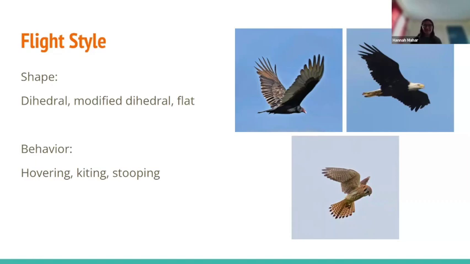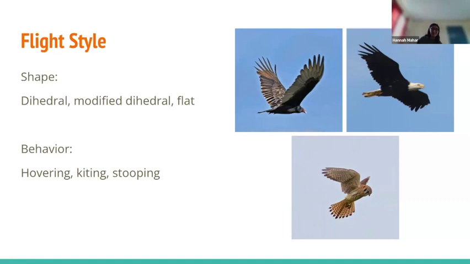Then the last is wings that are just held very flat. We see this with our large birds like our bald eagles, and they just have these very flat, very steady wings. And at a distance, it's very nice. You can just see a very dark, very straight line, and a lot of times you can safely say, okay, I'm pretty confident that's an eagle.